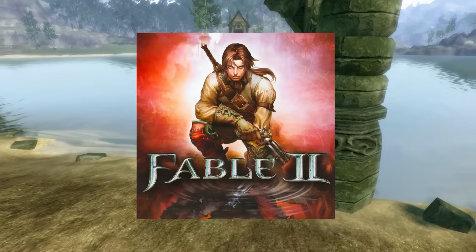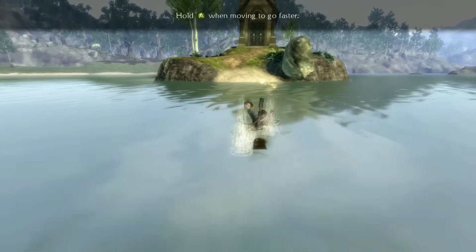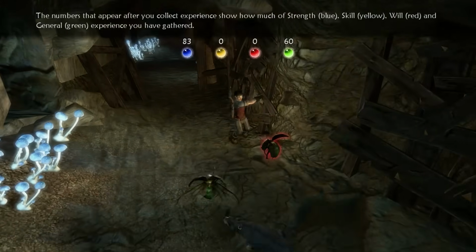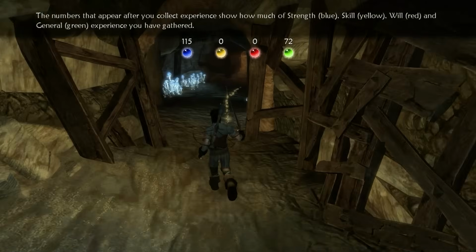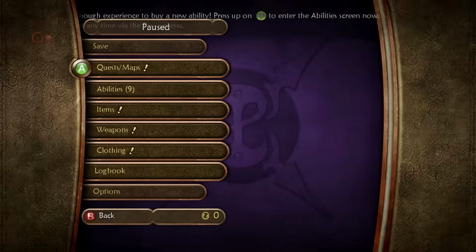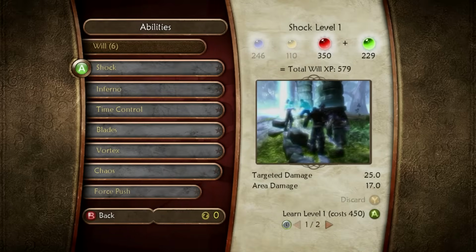Fable II, the sequel to a highly successful and critically acclaimed RPG. The first game was a success, and fans wanted more, so this entry had its work cut out for it. The game was based around a similar premise as its predecessor, choice, but this entry would lean a little bit heavier on the world and the story that it wanted to tell. The combat systems and RPG mechanics would also be upgraded and polished to appeal to a wider audience.